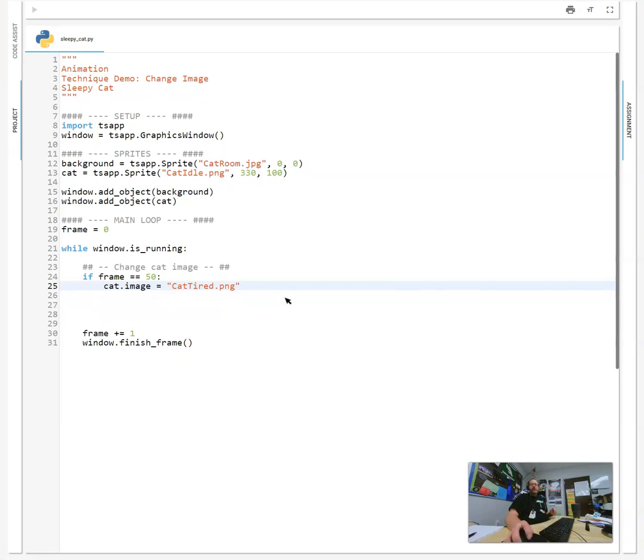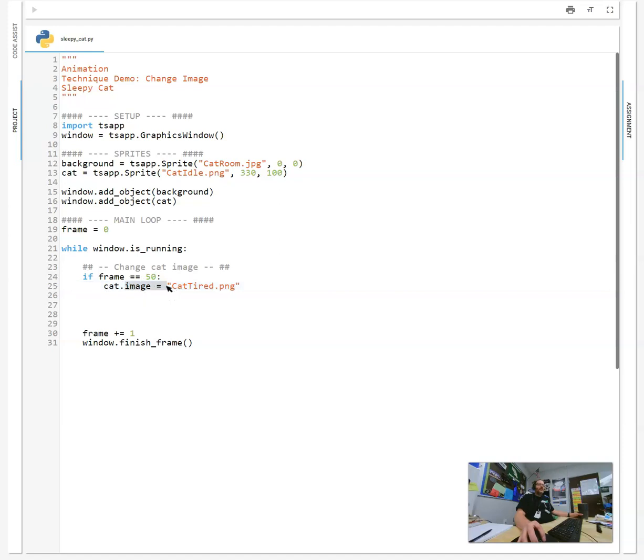Now here, we're going to use an equal operator rather than the greater than or equal, because we're going to need to change it again. We only need to change the image once, and then we're going to keep that image. So we don't need to constantly be changing it. If we had a greater than or equal, it's actually going to rewrite that image every single frame. And that's going to take a lot of processing power.